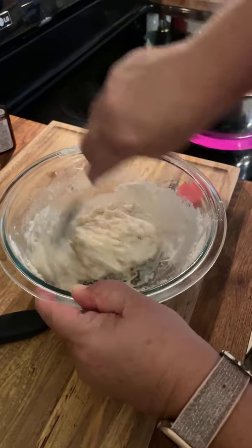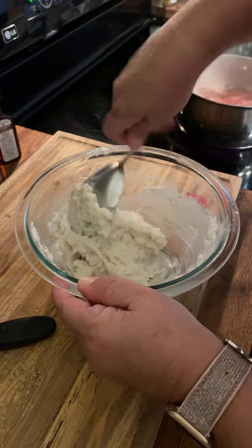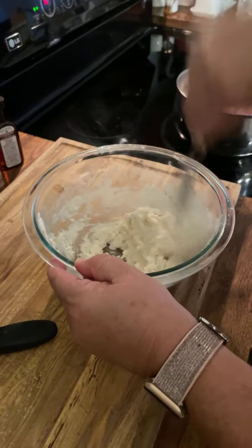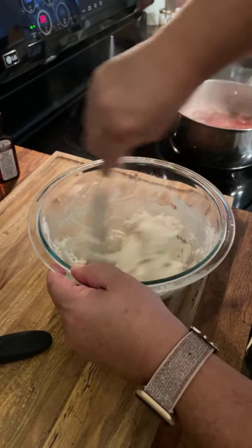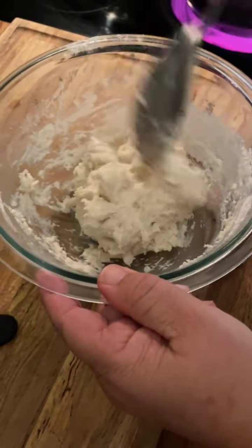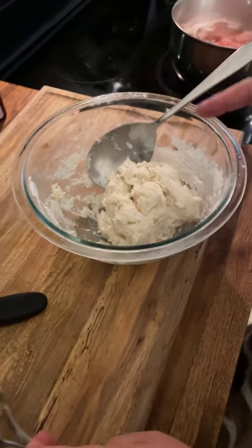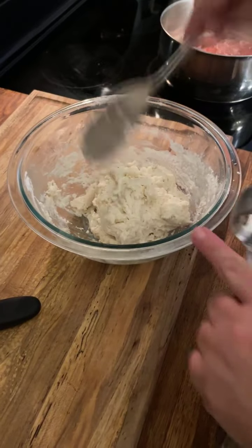I haven't made these a lot, but we love strawberries. I did a video not too long ago where I made strawberry syrup and did a shortcake. So I'm just gonna stir that up like this — you want your dough kind of thick, like that right there. This was about a cup of self-rising flour, half a stick of melted butter, and about half a cup of milk — just enough to make your dough where it's kind of thick like that.